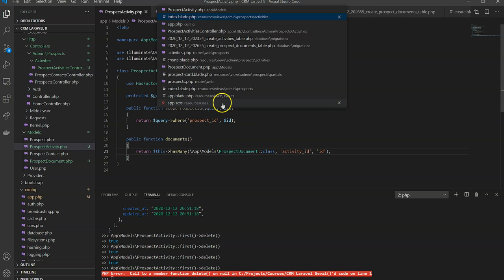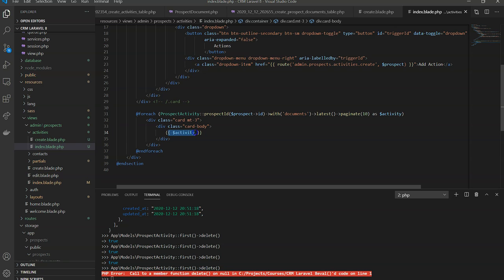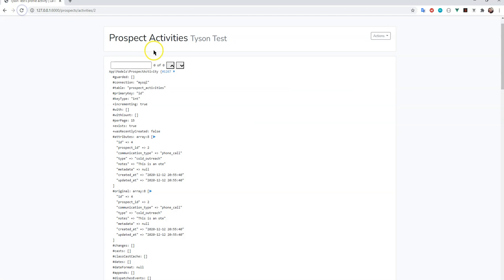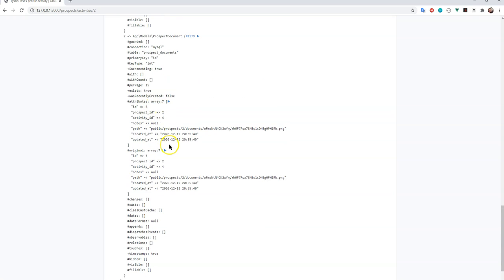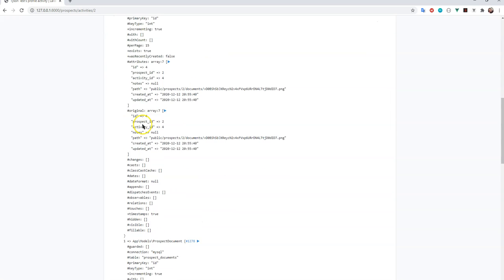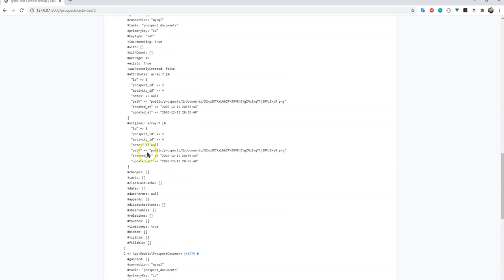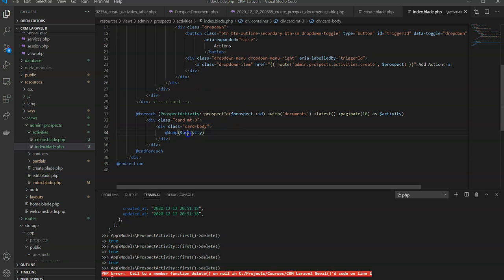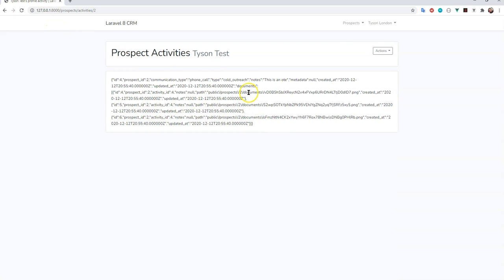If you want to make this look kind of pretty, we could, for the time being, while we're just working for the data, use a blade directive called dump, and we'll say activity there. Great. So you can see now it has all of that in there. I wonder why it's changing the format, it doesn't look that great on here, does it? I might have to scaffold over some additional assets, but at any rate, it's in there. You can see it. Yeah. I'm going to go back to this because we can sort of muddle our way through this just fine. Okay, great. So I'm going to leave it there for now.